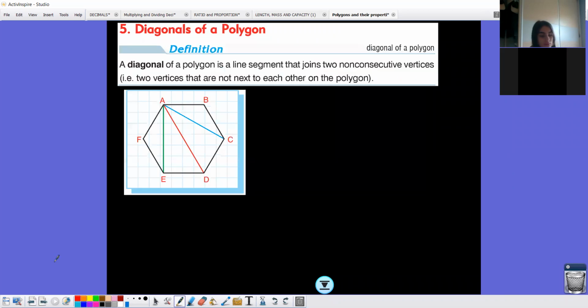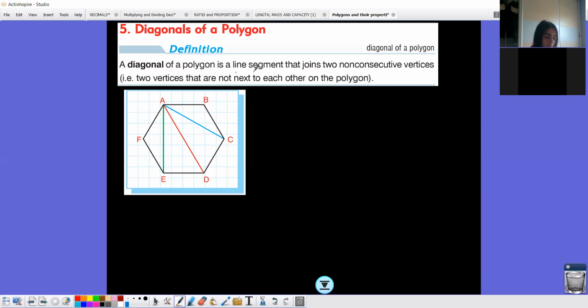Okay. And here the 5th one, diagonals of a polygon. Do you know what diagonal means? I think it's the same in your native language, diagonal. Macedonian is the same, diagonal. Yeah, the line that crosses from one vertex to another one that is not adjacent. For example, not A to B, this is a side, but from A to C, there is another vertex between them. From A to D, from A to E, these are the diagonals.